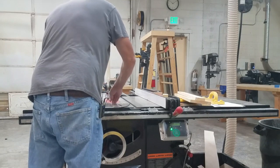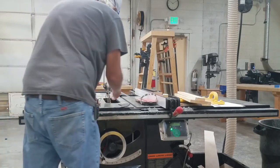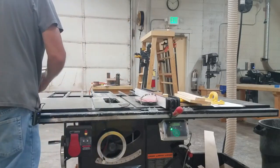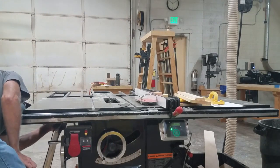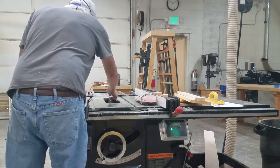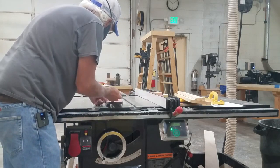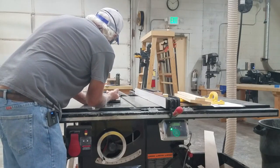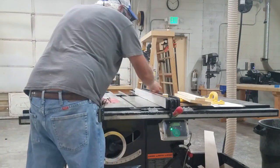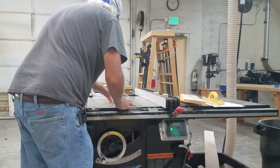As I showed you, it just goes in place of the blade guard. I turn the saw off, open the side door, lift up, hang this on the hook on the side of the saw, install the riving knife, and as you can see, it lines up with the blade. It's an aid to help prevent any lumber from twisting to a point where it might grab the saw blade.